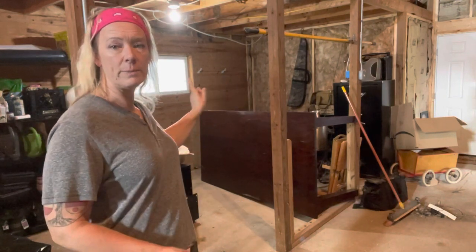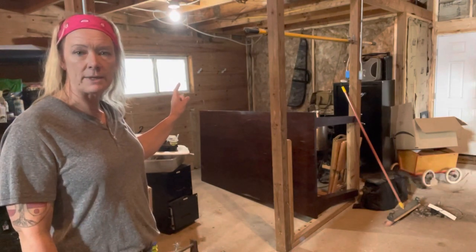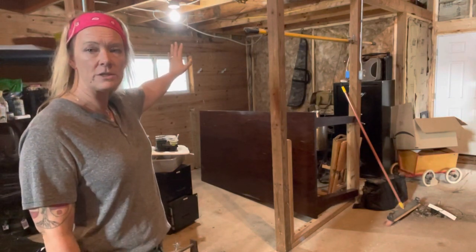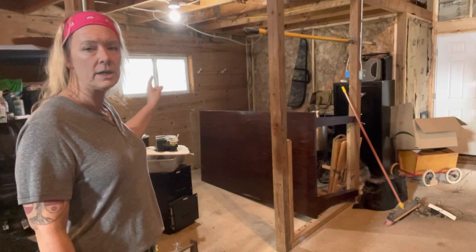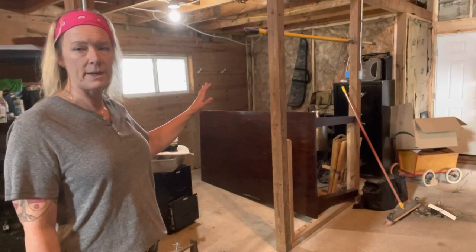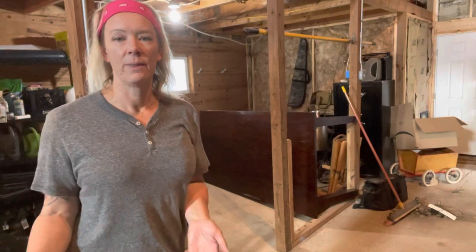cooler. We will be putting in a window unit for the first year. We actually do have a mini split system, so we could mount a mini split in here as well if we wanted to do that, but we're going to start as a trial run the first year with just a window unit that will go in here. Everything will be super insulated, and then it will be able to cool that small space off enough for me to put buckets of flowers in there and them stay fresh before I take them to the market. So I'm really excited about that.